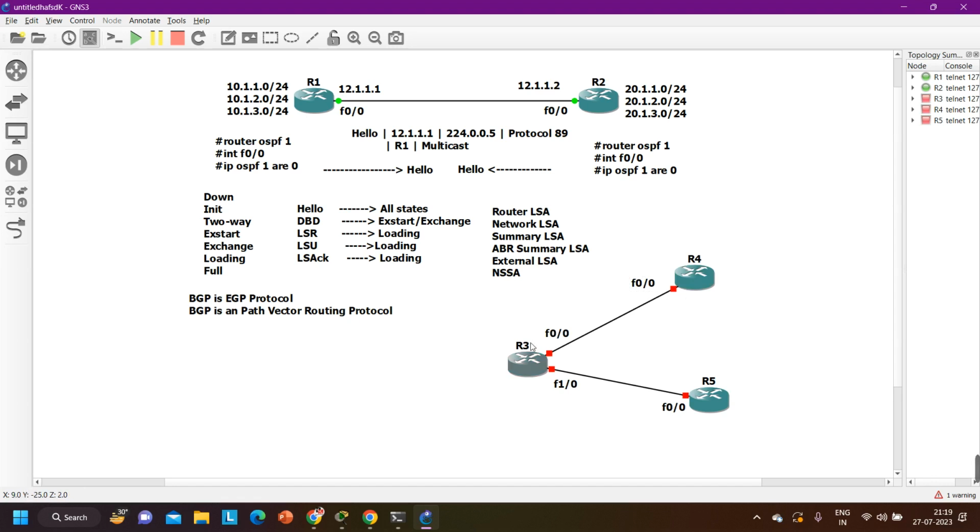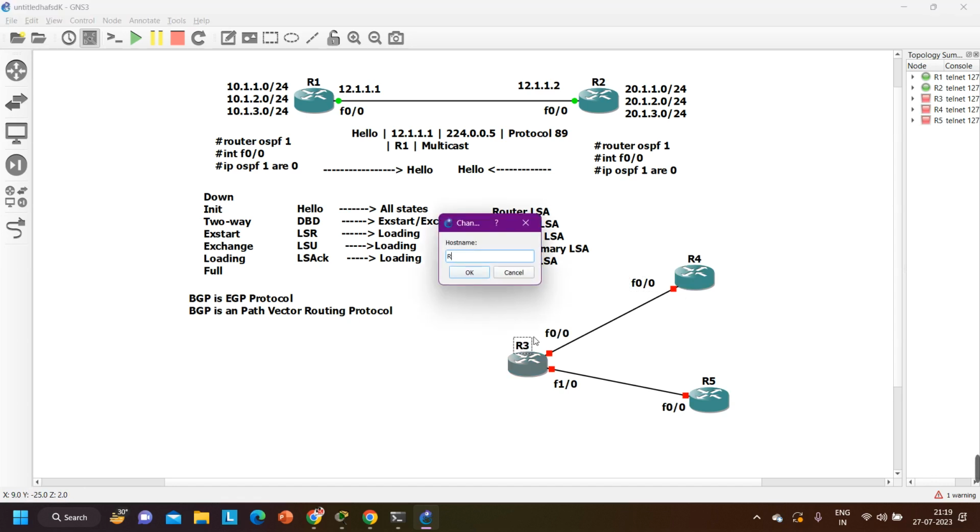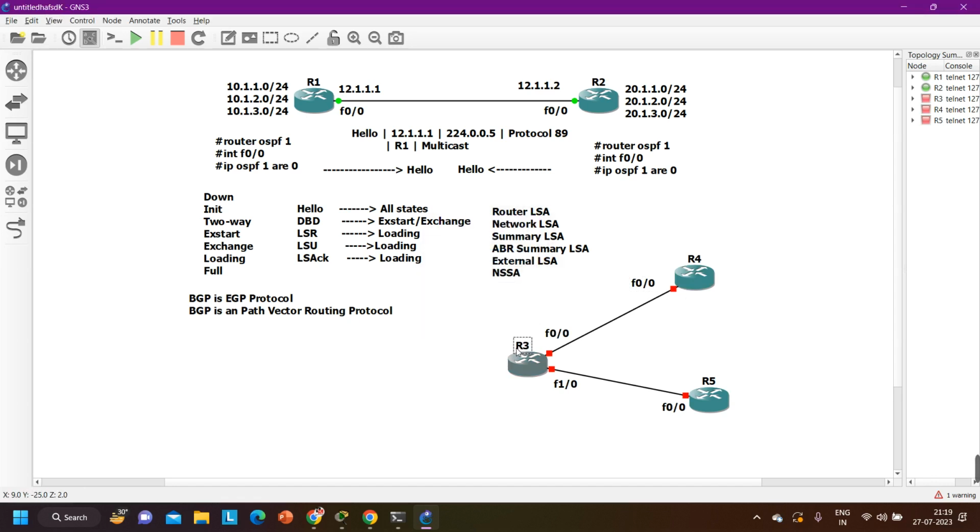Let's say router 4 has one network, 10.1.1.0/24, and router 5 has the same network.